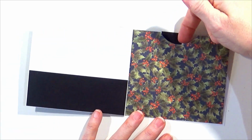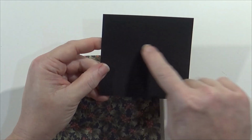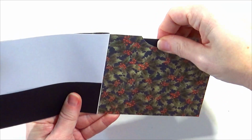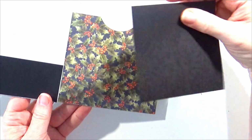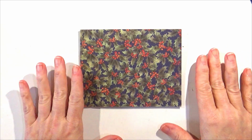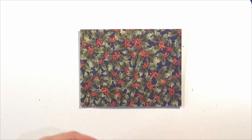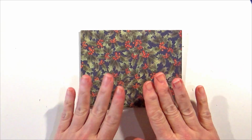Now I want to make my insert card. My insert card will measure 4 by 3 1/4. It's plenty of room to see that it's in there and it gives you a place to grab. And that's plenty of room to write a personal message. So I put together how I want to decorate it. And I went ahead and put some pieces together just to save time for the video. And honestly, it was not me creating anything. It was just gluing. But now we're going to put it all together.